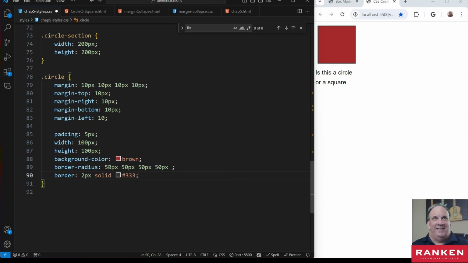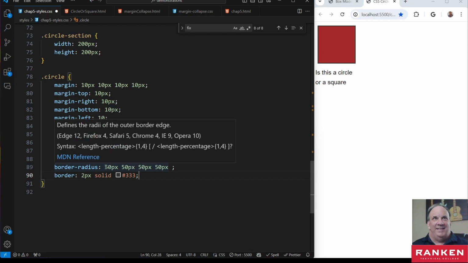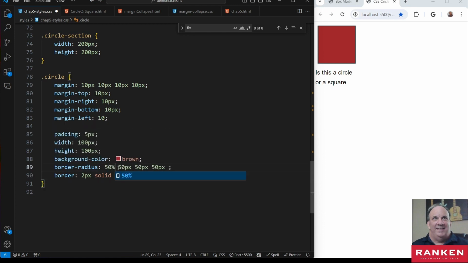Another thing you can do instead of pixels, you can also change this to percentages. This can be 50%, just like that. You can make these all 50%, and that will do the same thing as 50 pixels. But for now, we're just going to use pixels.